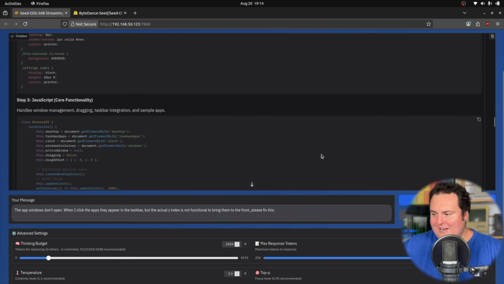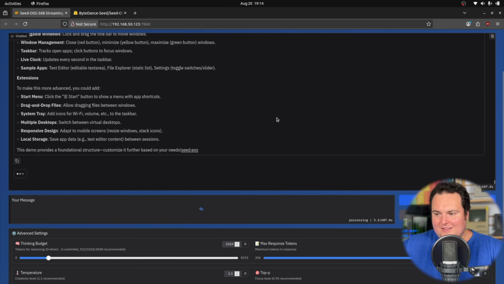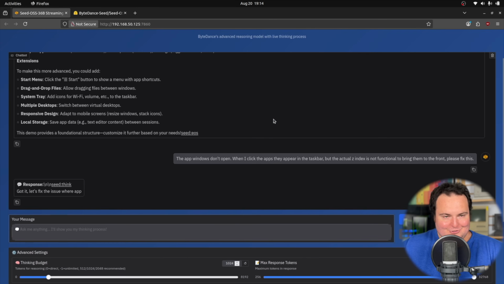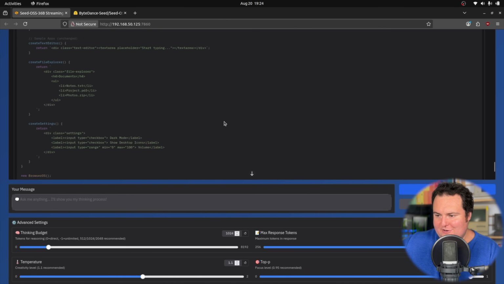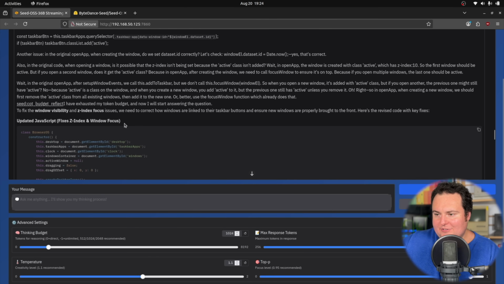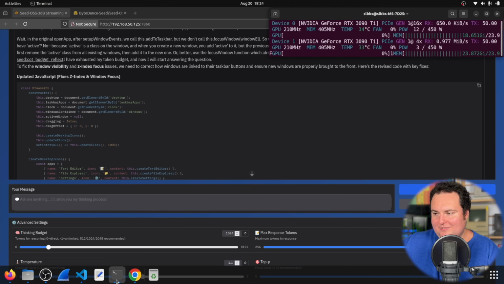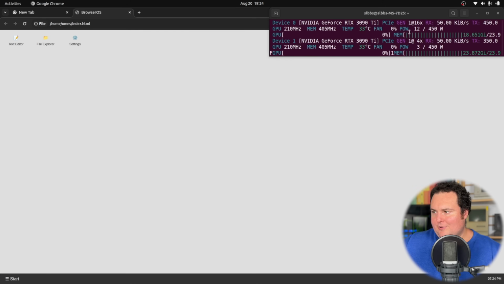So I will just go ahead and ask it to please fix it with a quick description of the issue, that something's messed up with the Z index or something where it doesn't bring them into focus. So apparently it has resolved the issue with the windows not actually showing when we clicked on them. And in doing this, it only just updated the JavaScript. So I'm just going to replace that one single script, and then we'll go ahead and see if that actually makes a difference. And the script has been updated.